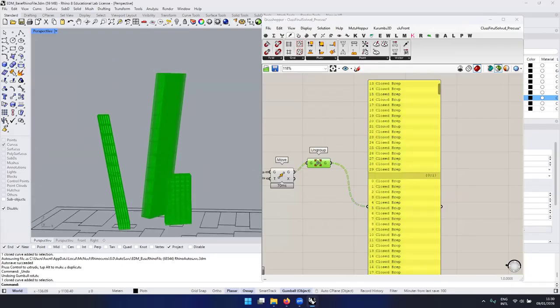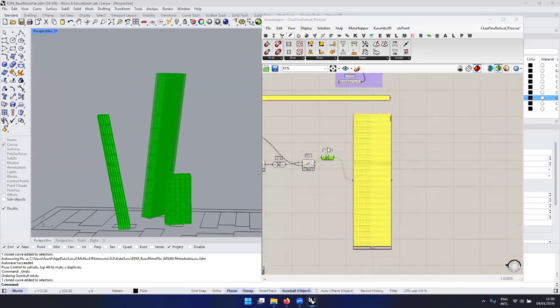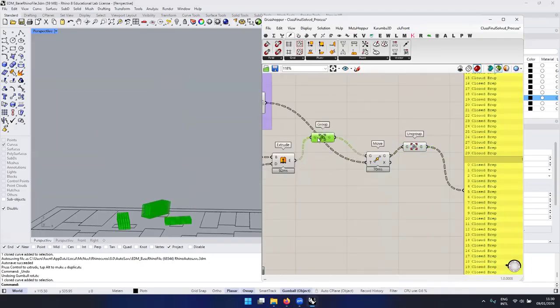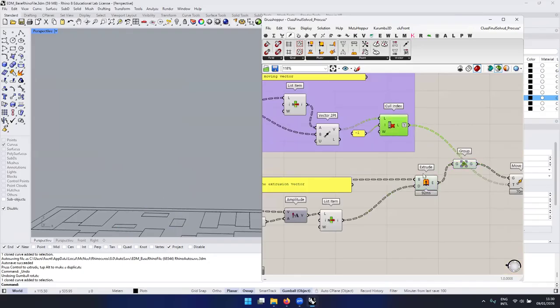Understood, guys? This group and ungroup process is super common, and you're going to use it a lot in Grasshopper. I work a lot with groups because they simplify your life a lot. There are other ways to do this, but believe me, they are way more complex than just grouping.